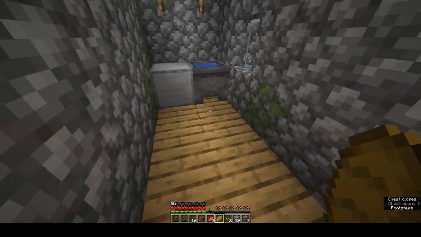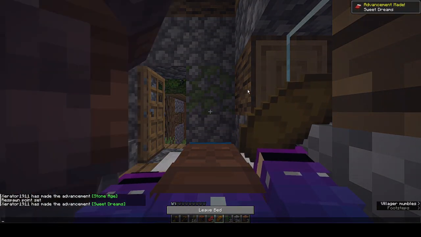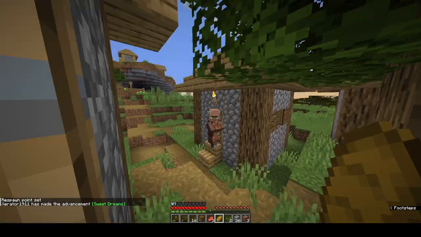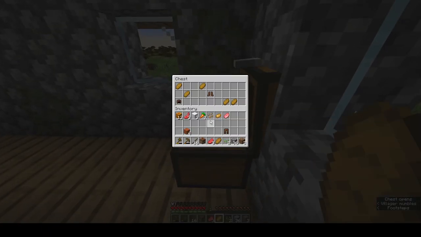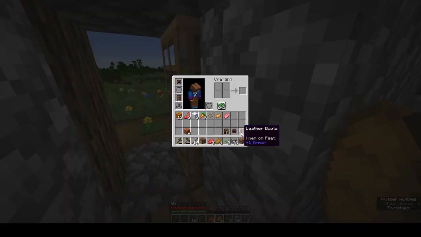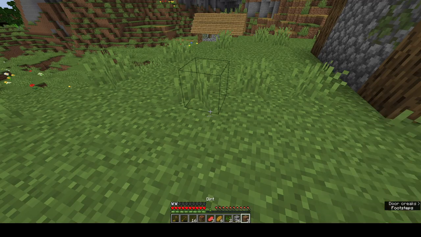Some more armor. Alright, let's get in bed before we get our villagers killed. So no blacksmith, but we have two leather workers, and we got some leather armor, so that's not bad. We'll make some stone tools.